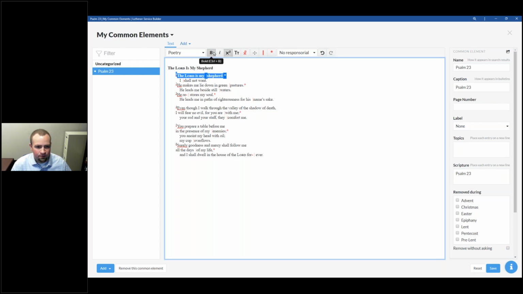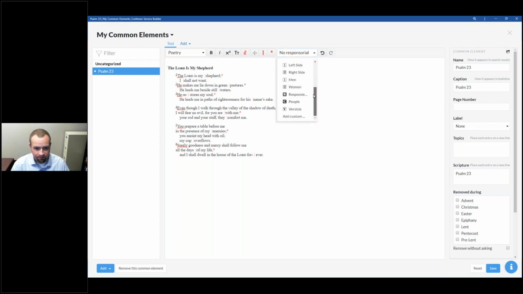And so if you want to make that bold, you can make it bold, italicize, a verse number, divine name. So here's the Lord. If you undo it, then it's just the regular casing of the name. So now we're Yahweh. You can insert, make the words of Christ red, insert a cross. There's your chant pipe, and then your chant asterisk. But if we're looking at it from a responsorial perspective, we can go here and enter which one we want.